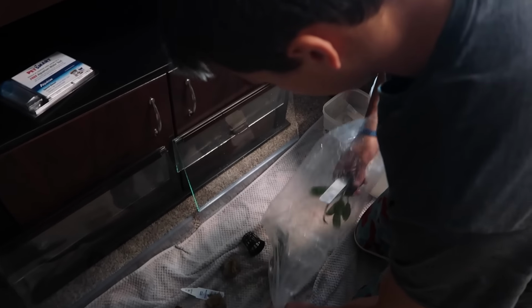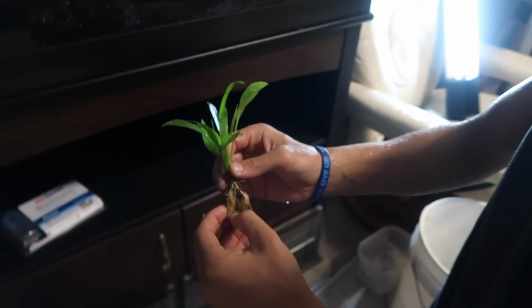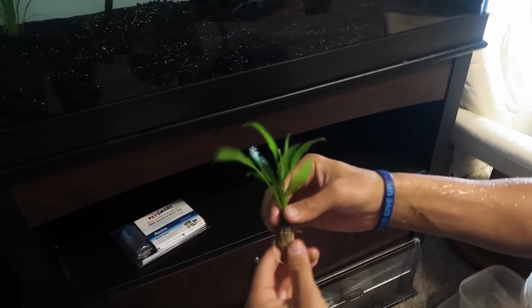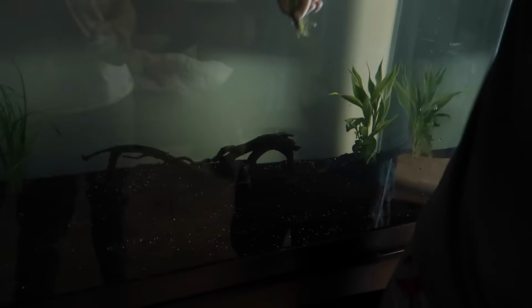And then I bought these little plants to go around the driftwood. So I thought ahead a bit, and these little guys are gonna go around it. Here's an Amazon sword. This is like one of the common live plants that people get for their aquarium. But just a little guy. I've got to see, kind of give it an eyeball and where I want it right there.